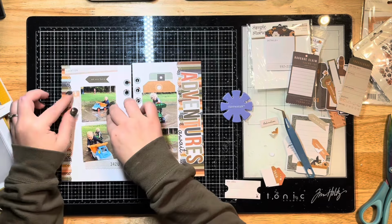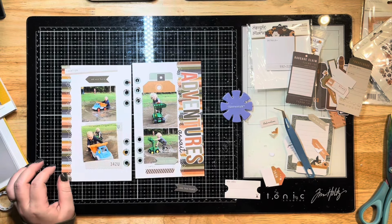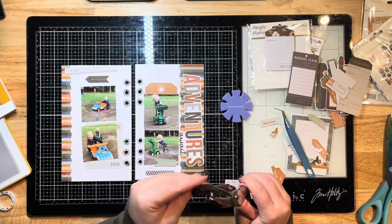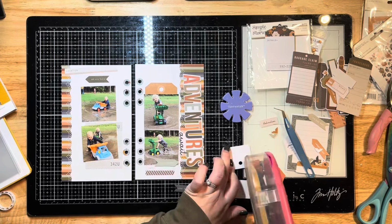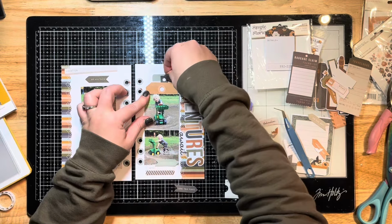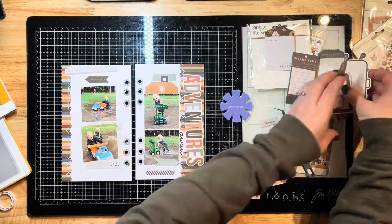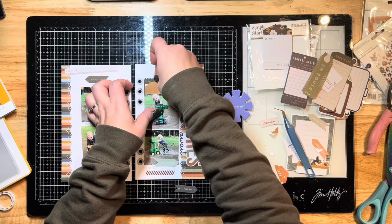But I am just continuing to layer up my photos and placing just little bits and pieces behind it from this collection. I'm using some various packs of ephemera that come with the collection, and I'm just tucking in some tags at the top there. I'm gonna grab a couple more things and add in.